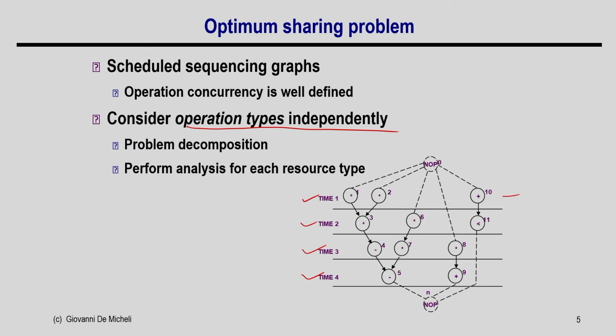Once I am done, I will take the ALU allocation and binding, because we have seen that the ALU is a function unit which can do addition, subtraction, greater than, and less than operations, right. So, when I do the multiplier, I do it independent of these other operations. When I do ALU allocation and binding, I do that independent of the multiplication or other operations. So, this is decomposing the problem into each type of operator, doing the analysis to find the minimum requirement, then binding the operations and going on to the next type of operation.